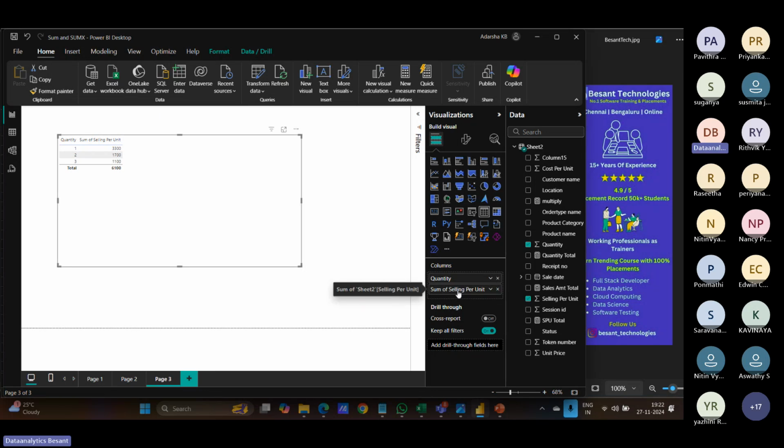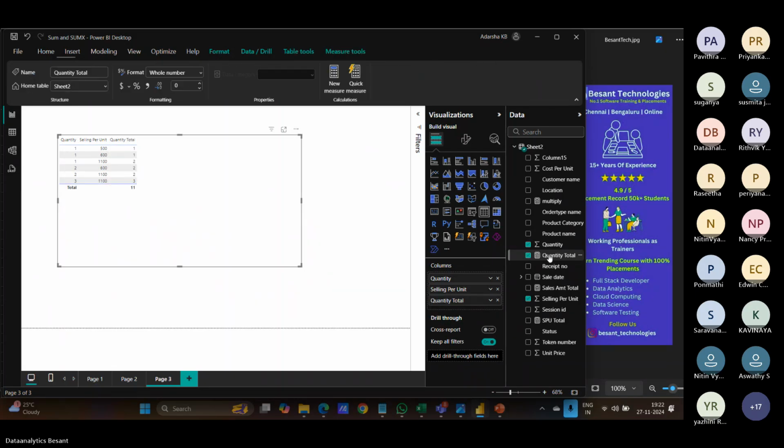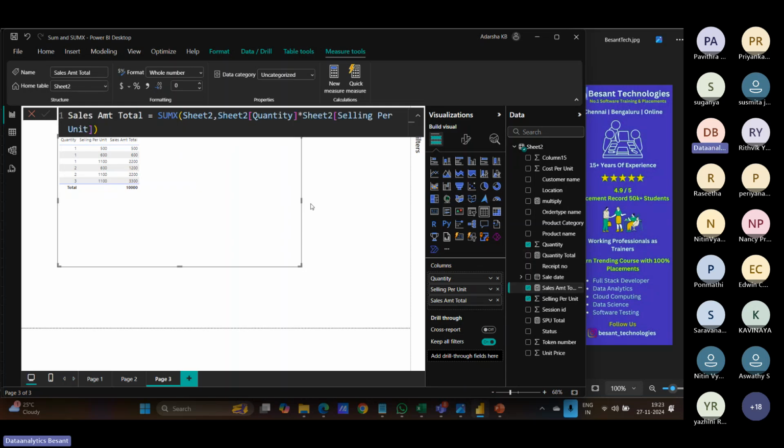And sum of selling per unit, also don't summarize, so that you get the individual values instead of the summarized value. And then when you give the sales amount total, that gives a multiplication of quantity into selling per unit.